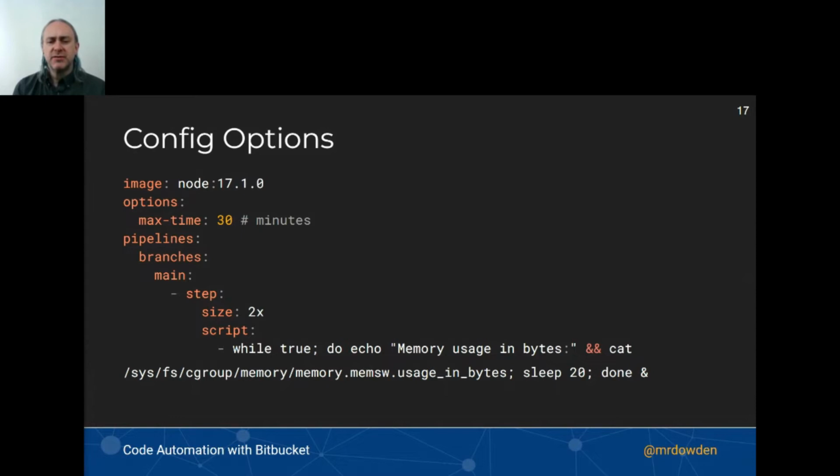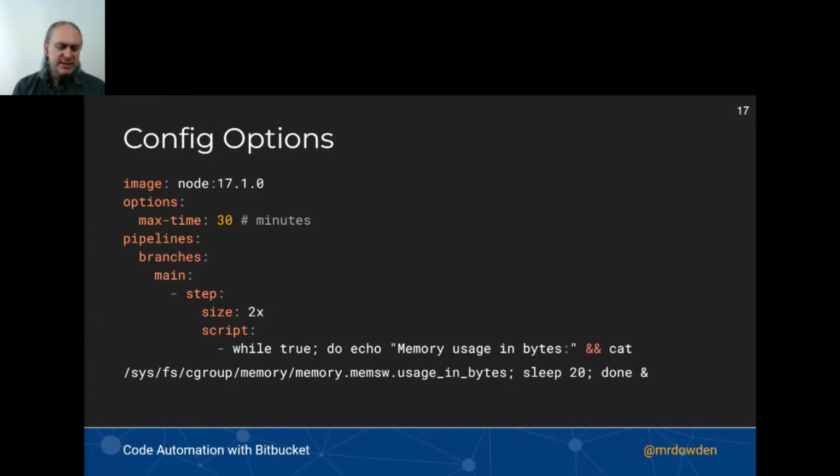There are additionally a few configuration options inside of your pipelines. In addition to the image, one option that can be useful is max time. In other words, if there's a maximum amount of time that you want your pipeline to run, you can specify that here. For example, if you have a job that is sometimes not terminating correctly, and you want it to be force terminated at a specific point, you put the max time here.